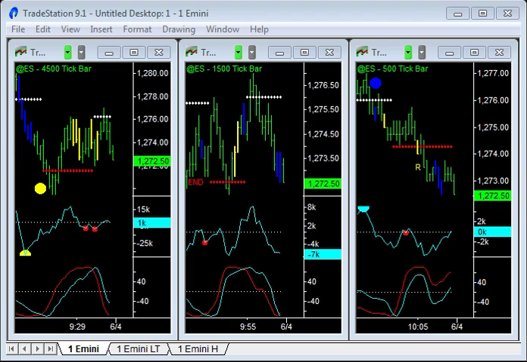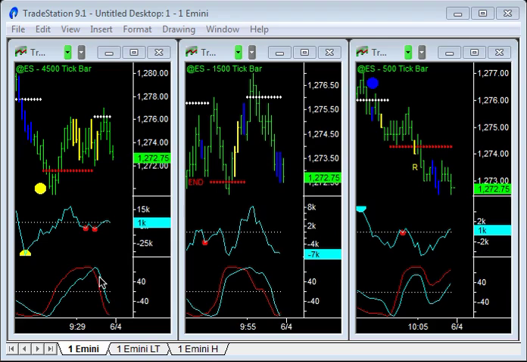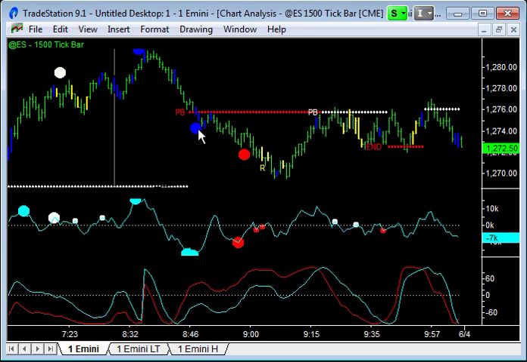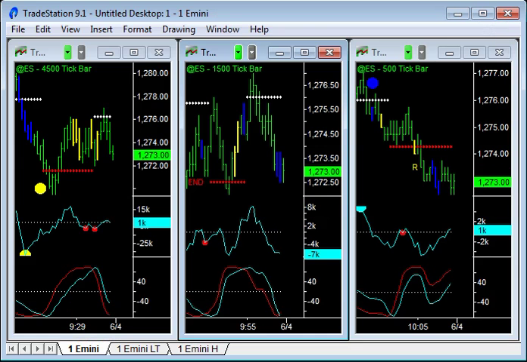Short 72.50, and I've just lost confidence in this. I know blue professional bar is coming into support here, but we're in a downtrend on the 500 tip bar chart. It's got to play out to the support level on the 4500 tip bar chart, and this is in the wrong place. This should be down here as exhaustion selling. So I think we're going to go down.